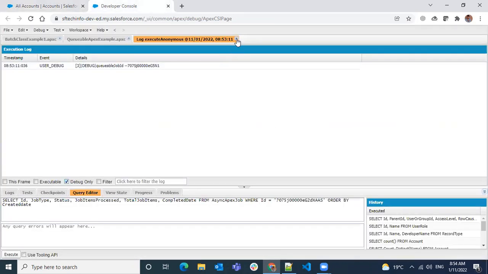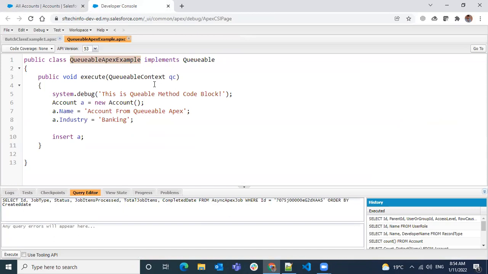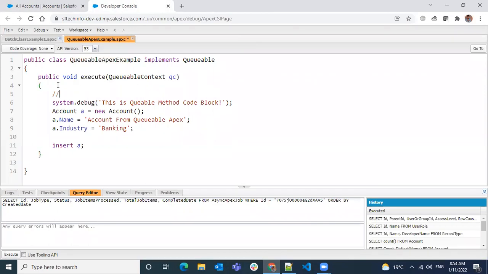Okay. Any questions over here? Banu: Yeah, execute is a method, right? Yes. But it is not showing any methods in batch and queueable Apex.